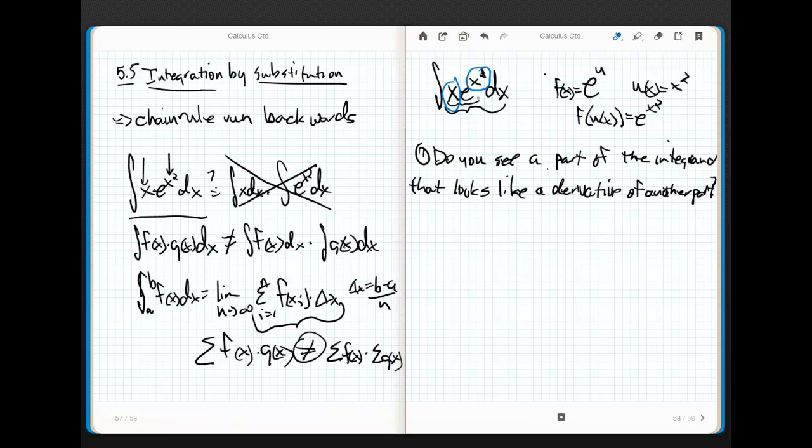Isn't x close to the derivative of x squared? What do I know that the derivative of x squared is? Well, it's 2x. Well, that's really close. So, watch what I'm going to do here. I'm simply going to let u equal x squared.